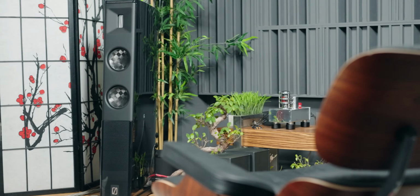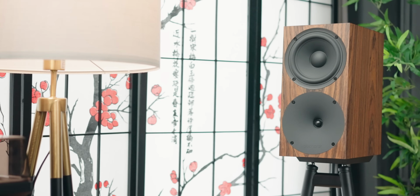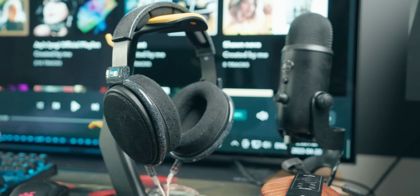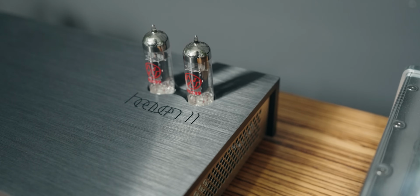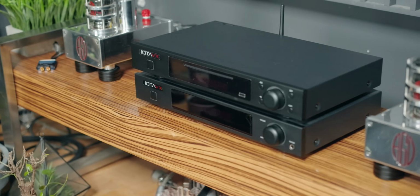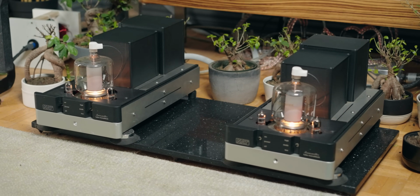Now, you may have guessed, but I also liked it with modern gear that's more neutral to warm type of sound. Like the Boris NX2s that I have going on right now, the Bucard S400 Mark II, Sennheiser HT600 headphones. Yes, it just barely managed to power that headphone. Billy Amp Mark I and Mark II, AGD monoblocks, Iota VX combo, NAT monoblocks, and the list goes on. But I think you get the point. So with warmer and neutral gear, same thing goes.